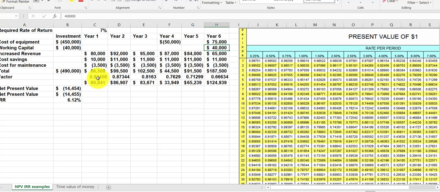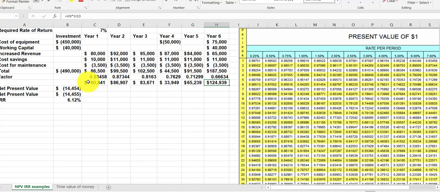So one way we can do that is to go to the table. We go to the 7%. That's the required rate of return that is given to us. 7% column. And the cash flow for year 1, we're going to go to the year 1 row. And the cash flow for year 2, we're going to go to the year 2 row. And 3 row, and 4, and 5, and 6, all the way down. Each of those factors are going to go right here, and then we can simply take the amount of cash flow, multiply that, and that's what we have for the present value of each of those cash flows.